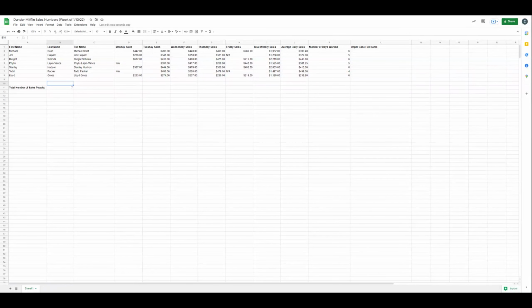Finally, the last function we are going to look at is to change the case of text. Let's just say the software we are importing this data into requires all caps for names. We've got a field for uppercase full name, so you type equals upper, and we are going to take the string of text that is in this field. Again, you can see that Google Sheets has suggested that we use this same formula for all of these. We'll click the green button, and our spreadsheet is finished.